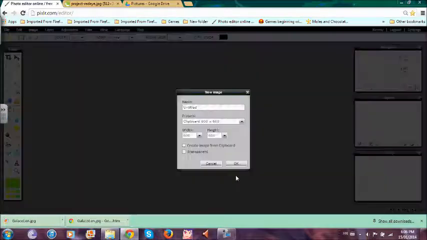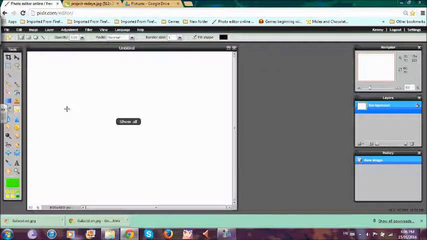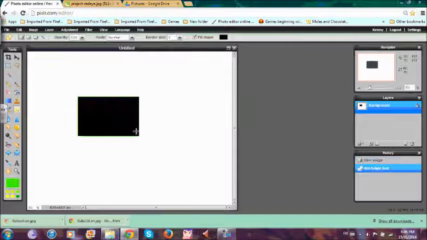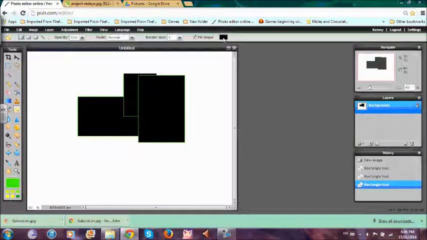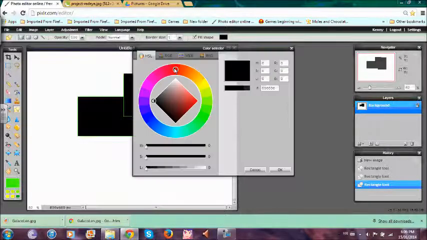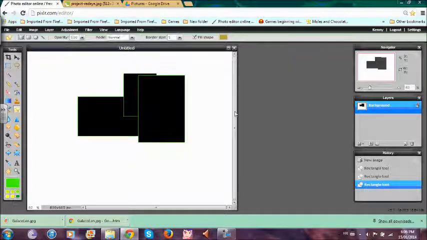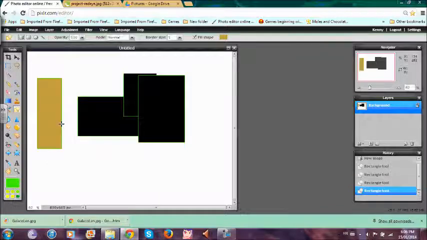There is also the shape drawing tool, which you can use to draw shapes. Open an image again. Now, the color you've chosen here will select the color of the border. But the color you select here will select the color of the inside. So then if you draw a box. Now, if you don't want it inside at all, you can just deselect the shape, and you'll just have the border.